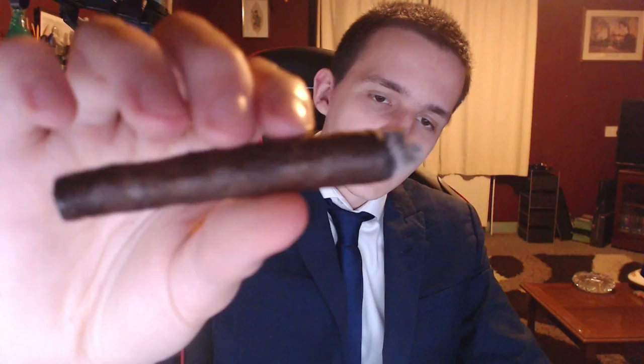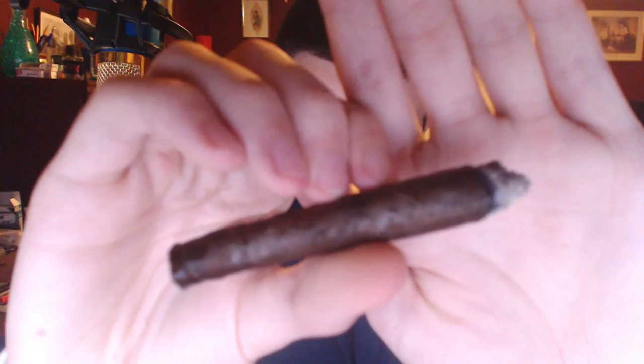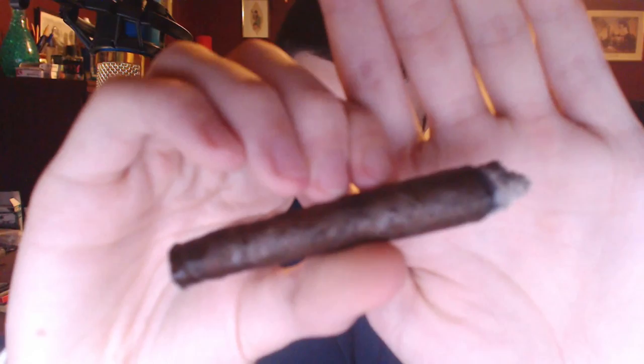They're the same ones Clint Eastwood had in the spaghetti western films — the cheroot style. They're all a little bit rough. They're very thick, rough wrappers that are always put on them. They always tend to be very good, very consistent, even though despite different sizes — some are a little bit curved, some are slightly different shapes, sometimes the bow in the middle is a little bit off-center. But it's really part of what makes these very good cigars. For about six pounds, they're just very, very hard to beat in value.